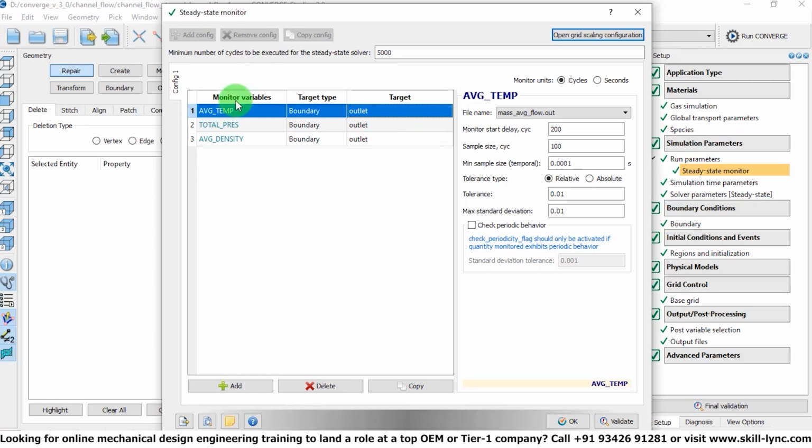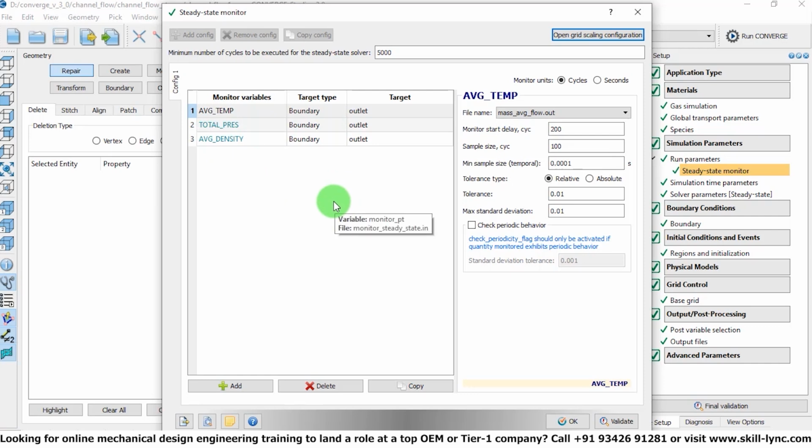So let's say you are running a simulation and you are interested in knowing the values of these 3 things at the outlet at the end of the simulation. So you define this, and you can select that from here, where you will be basically getting all this. It will be dumped into mass average flow dot out. Okay, now let's say the end time of your simulation is 15,000 cycles, and all these quantities get converged at 7,000 cycles.